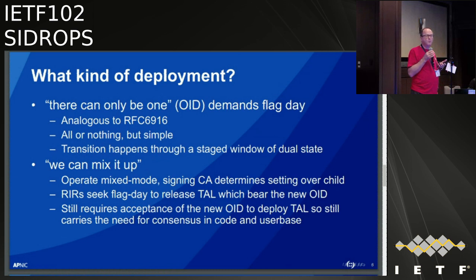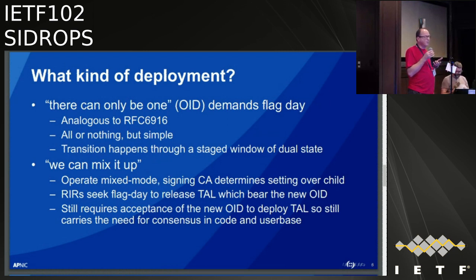You just perform a bounded transition across the interval that's stipulated for completion of all relying parties to completely refresh against the new state, and then you're done. But if we want to go to a mixed mode of operation, if we feel like the benefit of an added bit of knowledge in the tree is there, we actually have to think about this a bit harder.